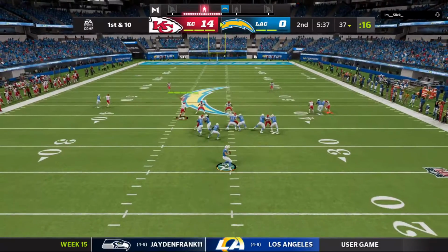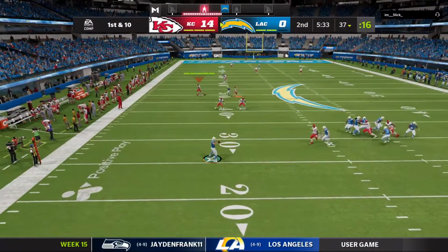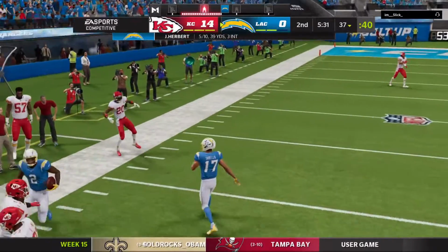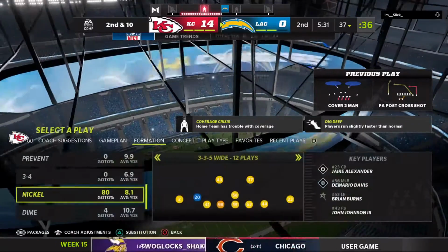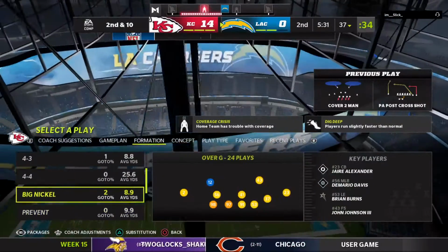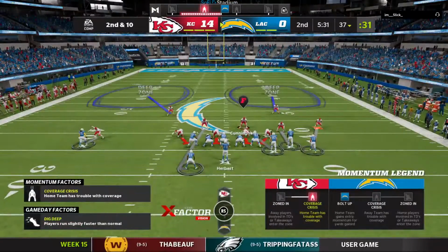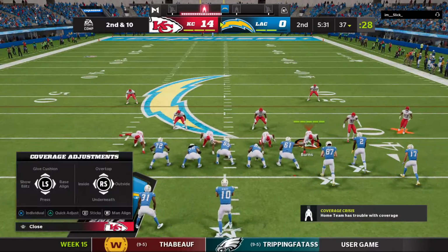On first down, it's Herbert. Looking downfield for Jones. And that's going to be too high, out of bounds and incomplete. The scoreboard tells a story for him, a little bit bleak, and while it's not quite desperation time yet, it's definitely getting close, but the defense reads the scoreboard as well. They're going to back up and make them really earn it.